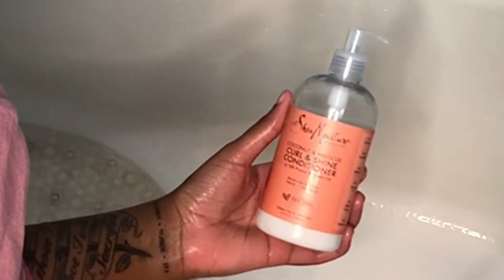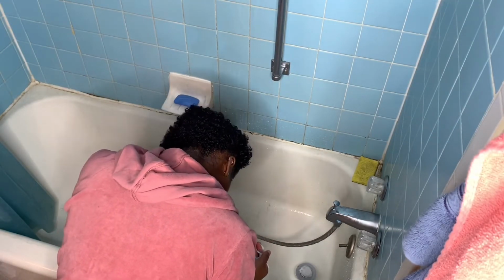Then following with the Curl and Shine conditioner by Shea Moisture, I'm just going to be applying that much at first, trying to get as much as possible all over my head. Then I'm taking about that much again and putting it all over my head, and then I leave it in for about 5 minutes. After 5 minutes, I rinse it with some super cold water just so I can seal in that moisture from the conditioner.